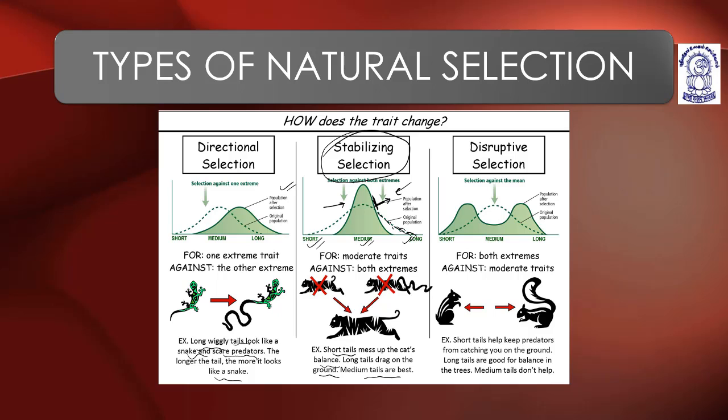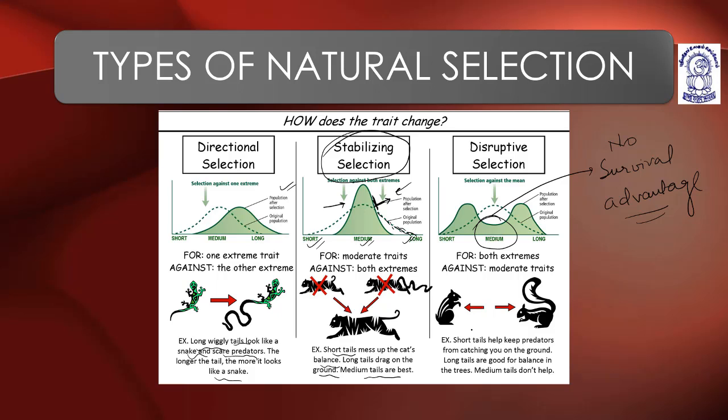Now we are going to talk about the disruptive selection. In disruptive selection, selection against the mean. Okay, this medium or the mean means the average size of the population is decreasing because of less survival advantage. No survival advantage. And extremes they are getting full survival advantage, and that is why their increase in number basically helps them to adapt to that particular situation. That is why it is mentioned over here, okay.